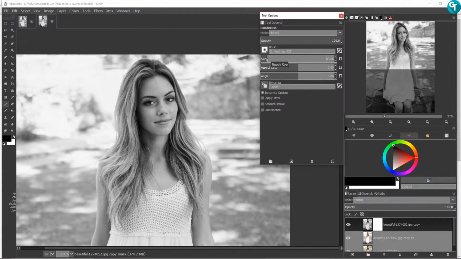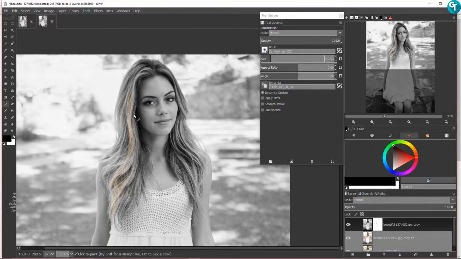So I'm going to bring the size down here, and I'm going to switch my dynamics back to the one that I had made before, and let's go ahead and maybe raise the size up on that a little bit. And I'm just going to run through here, and I'm not going to do all the hair. I think it looks pretty cool with just some strands of the hair done.